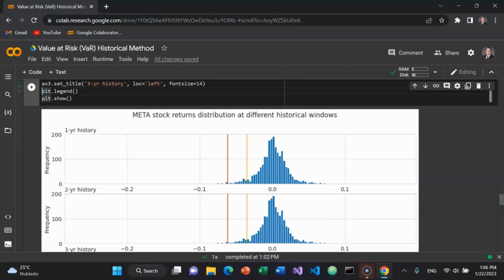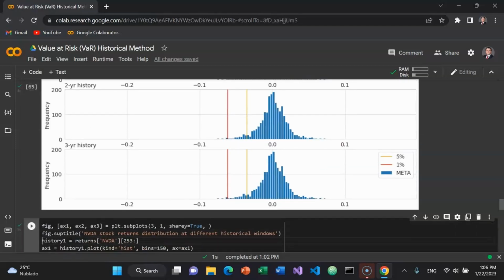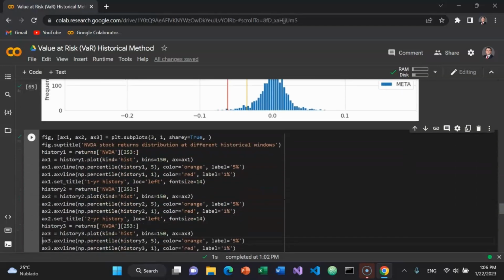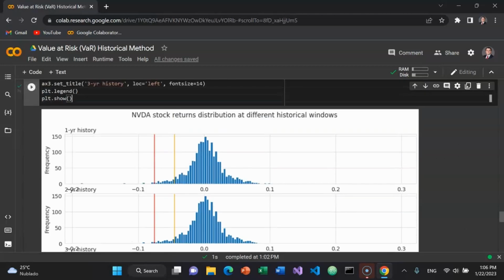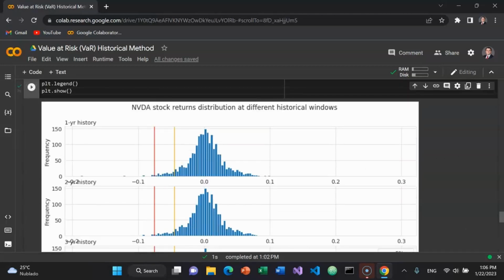Meta has a tighter distribution, so that's kind of interesting. And then you can see here NVIDIA, not as tight as Meta, but still a fairly tight distribution relative to Tesla and some of those other type stocks.